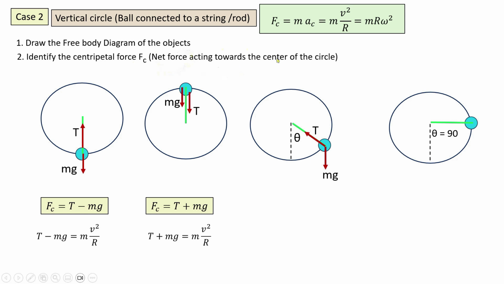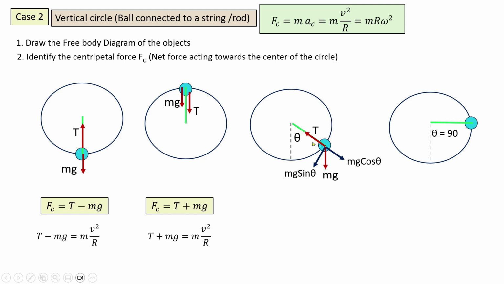Remember the rule, it's the net force acting towards the center. So T is definitely acting towards the center. But mg is neither acting towards the center nor away from the center. So we will have to break this mg into two components. This particular component will be mg cos theta. Reason being, if this particular angle is theta, then this particular angle where the cursor currently is, is also theta. So if mg is acting downwards, this component should have the cos parameter. So this is mg cos theta. And the other perpendicular component of mg will be mg sine theta.